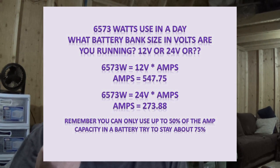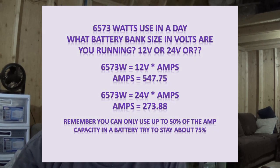So with this 6,573 watts that we typically need for a day, now you have to figure out, do we want a 12 volt, a 24 volt, or even a 48 volt battery bank? Well, 12 volts for as many watts as are going to be used here, you probably don't want to do that. There is really no set rule on this, but normally a 12 volt system is for a much smaller system. This is just an example, and I am no expert by the way. If it was more like 1,500 or maybe 2,000 watts I might use in a day, then a 12 volt system might be the best thing. But for 6,500, I'm going with a 24 volt system.